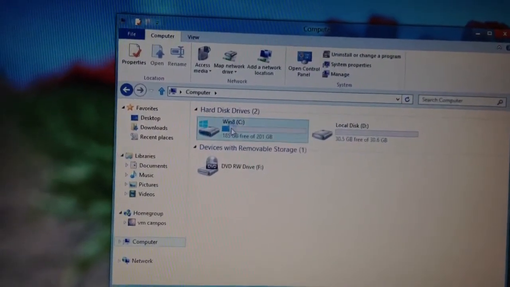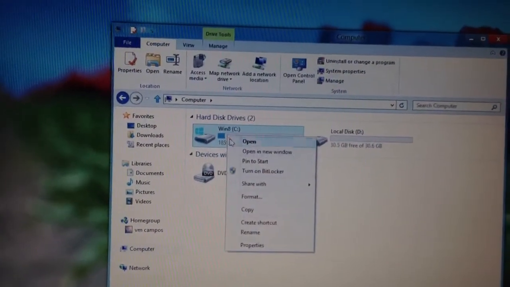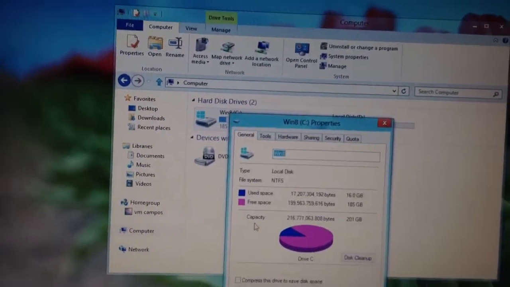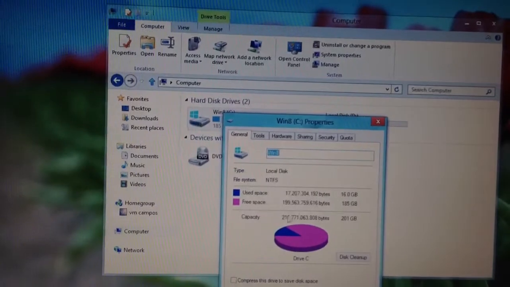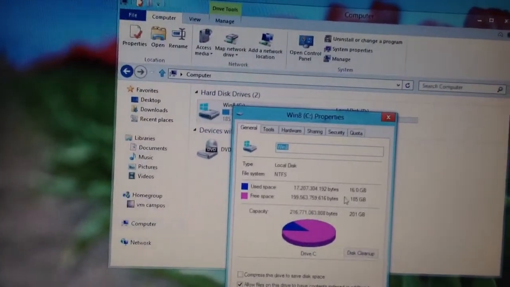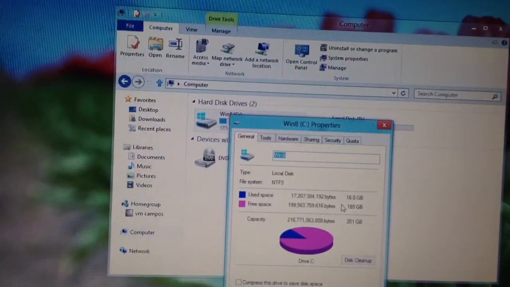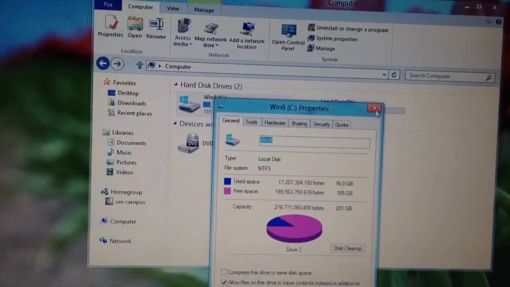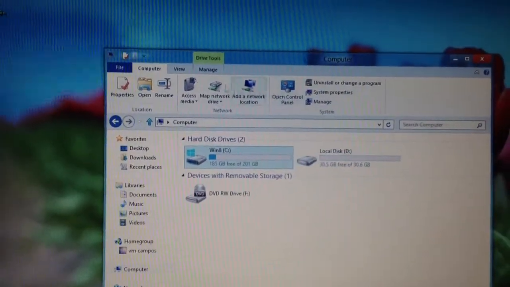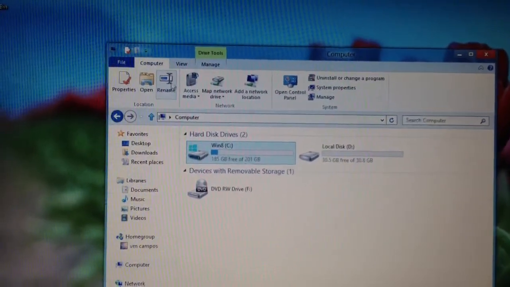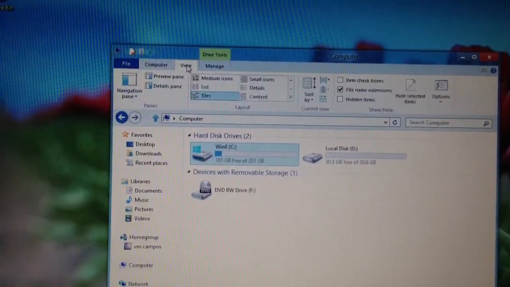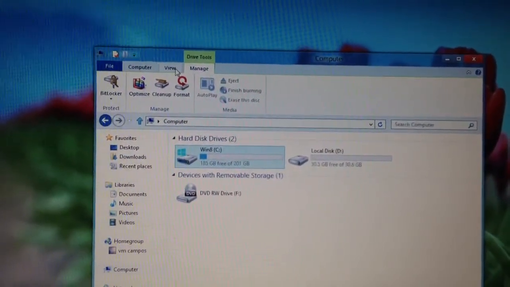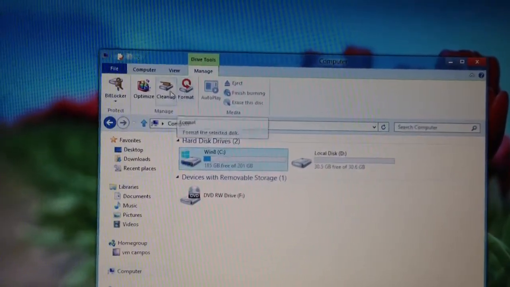I installed Windows basically on the hard drive completely, so there's nothing there except Windows. So here it is, basic installation. I think I've got a couple of apps installed, which shouldn't really take up that much space. 16 gigabytes used. This top menu is now standard, where you can view. This is the ribbon, so if you're used to this in the latest versions of Office, it should look familiar.